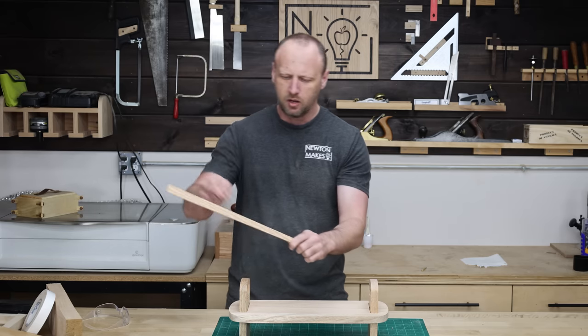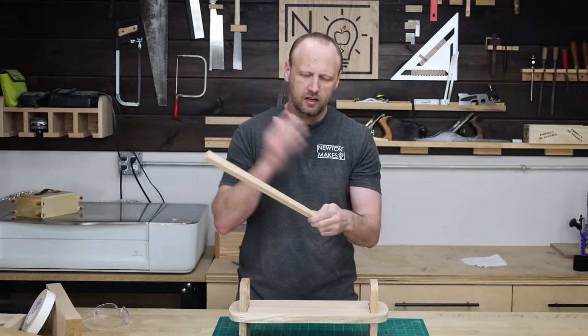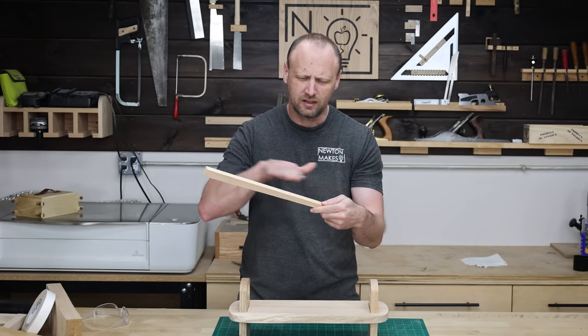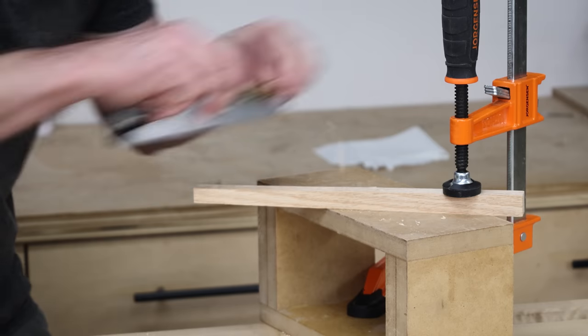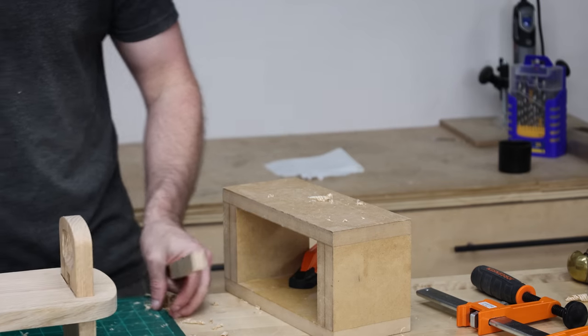Basically, I just got to put it in there, make a couple of marks, give myself a little bit of room on each side, and then cut it down. And you know, if it doesn't fit, I'll just hit it with a hand plane and kind of get it at the angle that I need to, and a little bit of sanding just to fine tune it all.